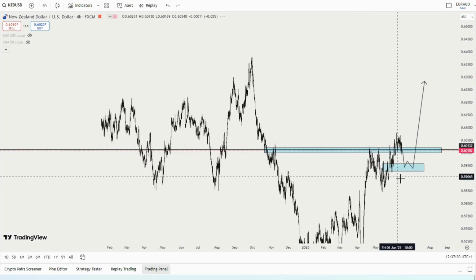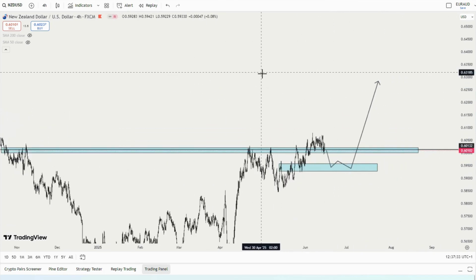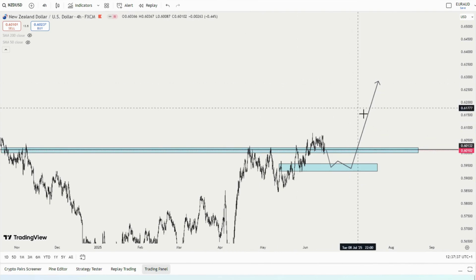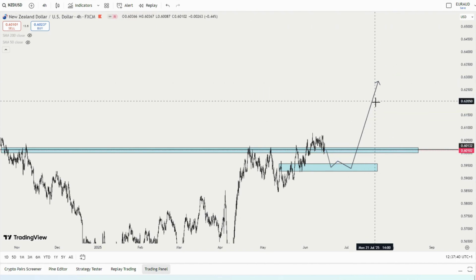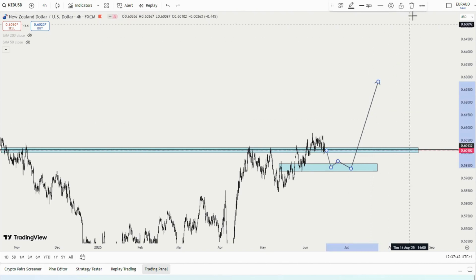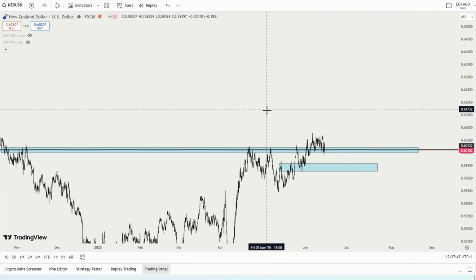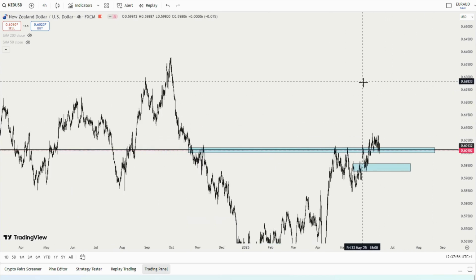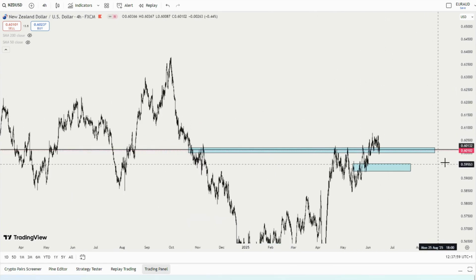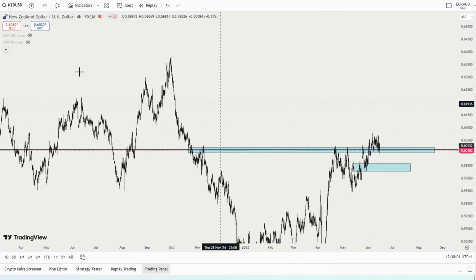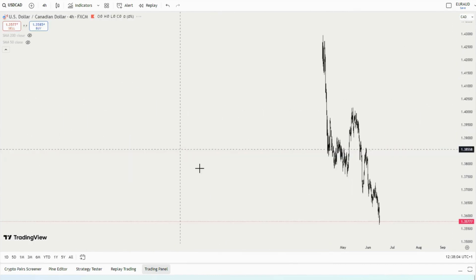So let's see how it goes, and then I might just be waiting to see what price will do. It's not that I will enter that buy as early as possible, no. I'll wait for a proper candlestick reversal pattern to form and some other confirmation, including probably a chart pattern or stuff like that. Then I'll be looking for that in the 15-minute time frame or 1 hour time frame, which I use for entry. So you can do this according to your own strategy too.